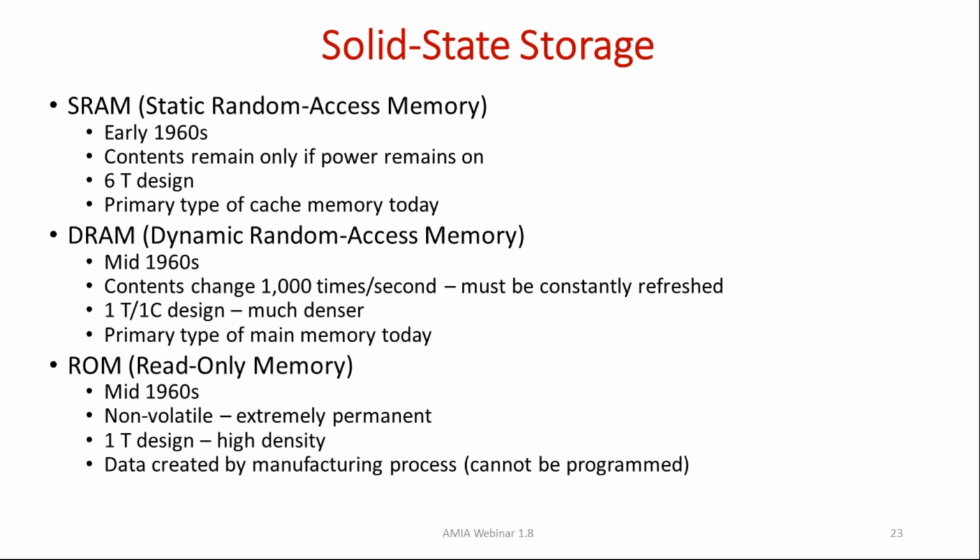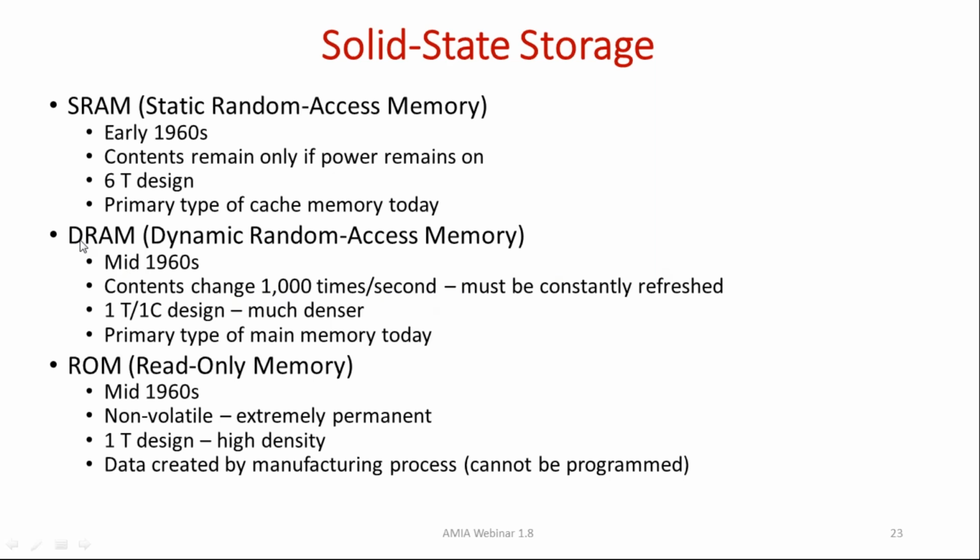And the answer is, well, 1,000 times a second is slow by computer standards, which means if I have to do it 1,000 times a second, it's lasting for a million computer cycles. So that's not bad. But it does mean that we have to design a special circuit called a refresh circuit that goes to every single bit, asks what it was, and then restores what was there a millisecond ago. And that's constantly going on. And if that sounds ridiculous, that's okay, it is. It is ridiculous, but that is what's going on.